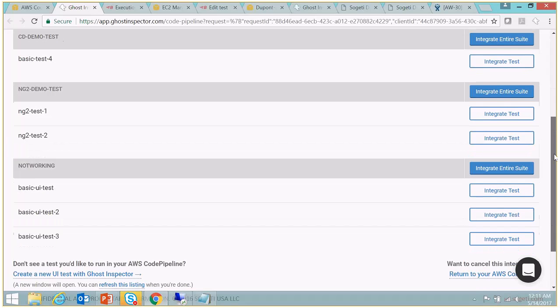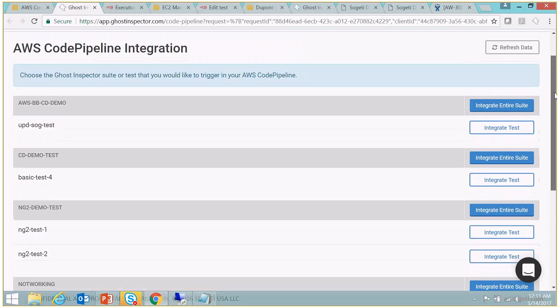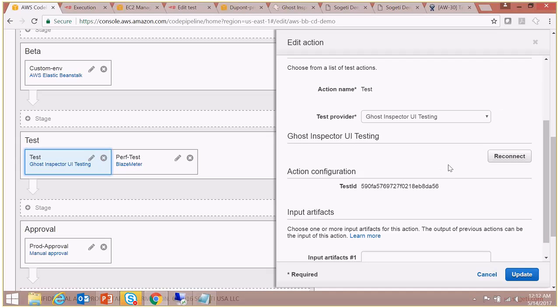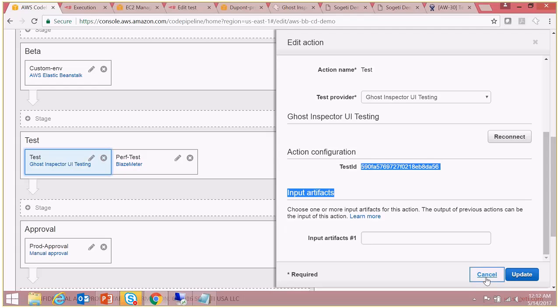The integration suite that we are using for this demo is AWS BB CD demo, and the test is UPD SOC test. All that we need to do is select either the entire suite or the test, and the moment you do that, it will go back over here and set up your test ID. Okay, so I'm going to cancel this.